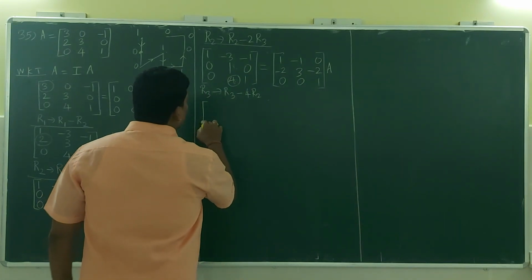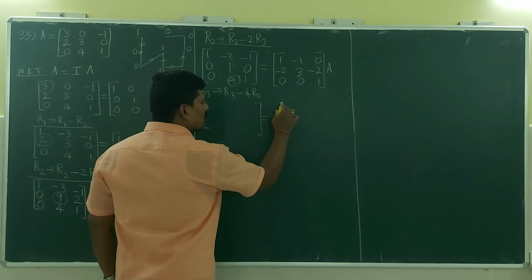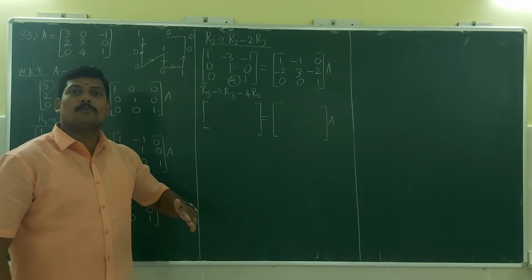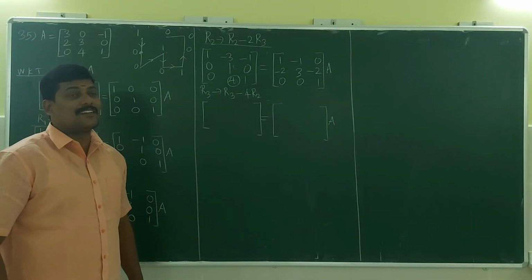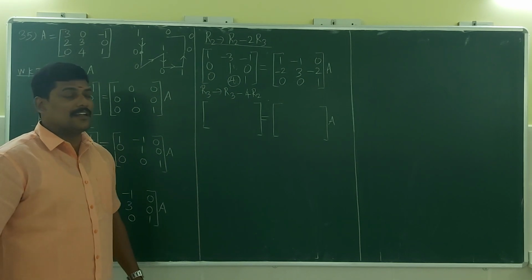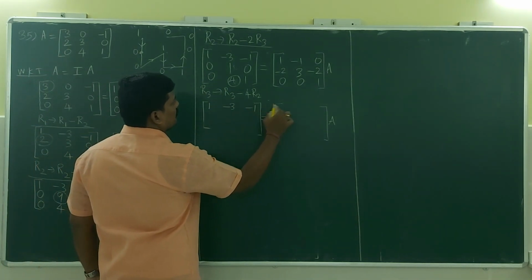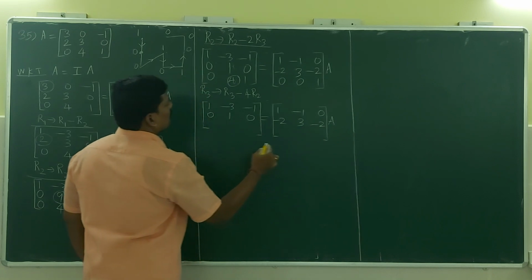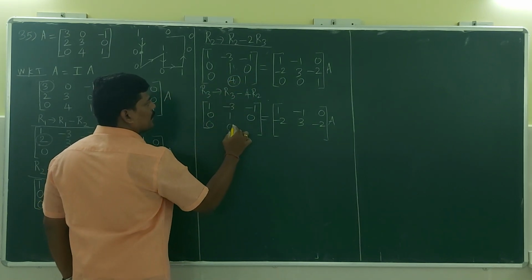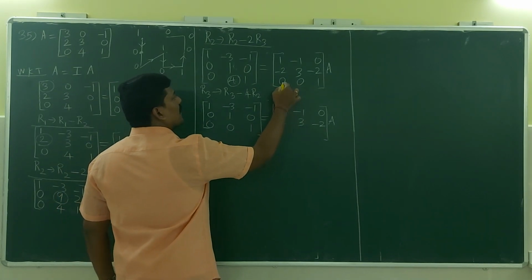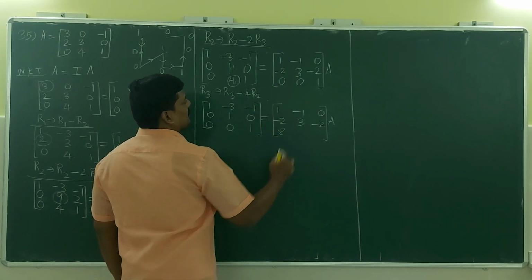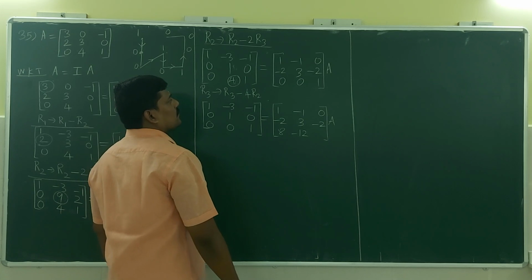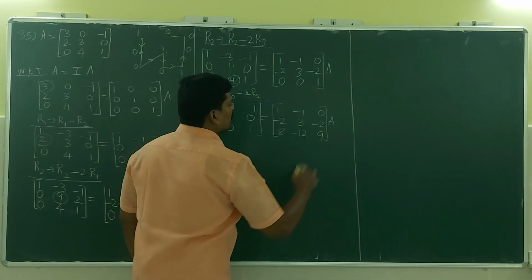Once again the first row and the second row should be as it is, because we have applied the operation for row 3. Fill the first row and second row first to avoid chaos. Look at the elements of the row and fill it carefully. Listen. This is 0, 4 minus 4 into 1 is 0. 1 minus 4 into 0 is 1. 0 minus 4 into minus 2 is plus 8. Minus 1. And 1 minus 4 into minus 2 is 1 plus 8, 9. Please check the calculation.